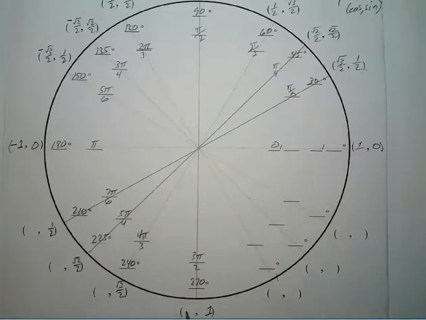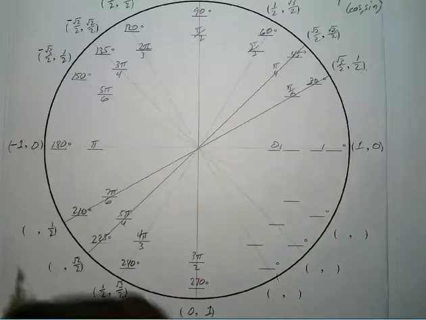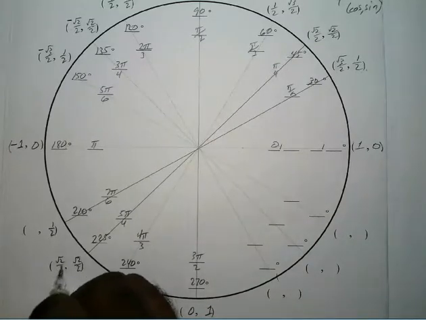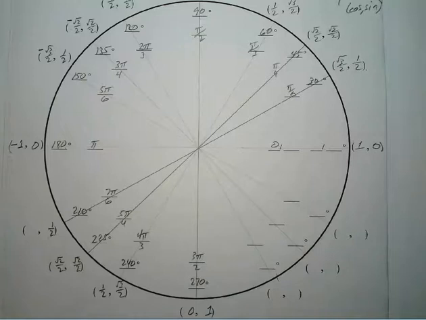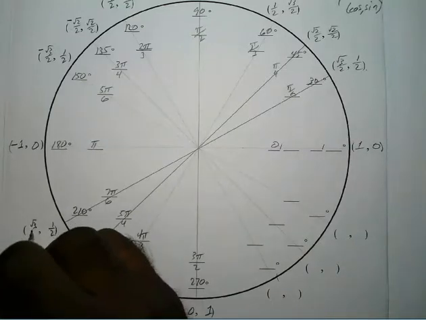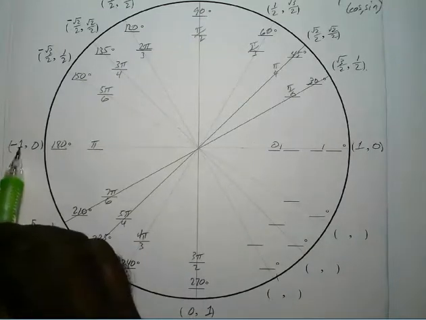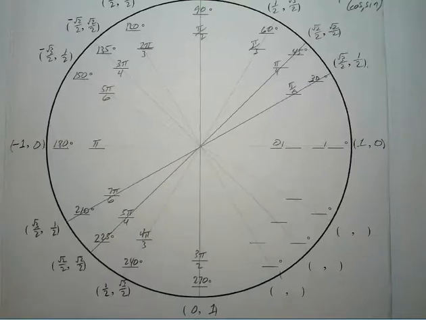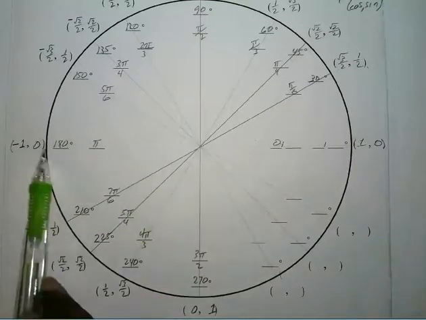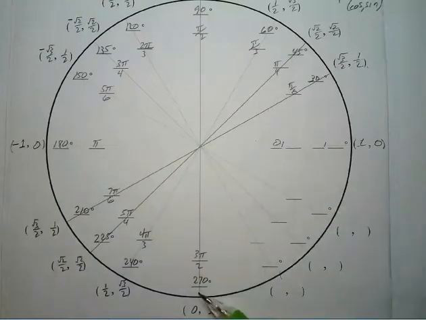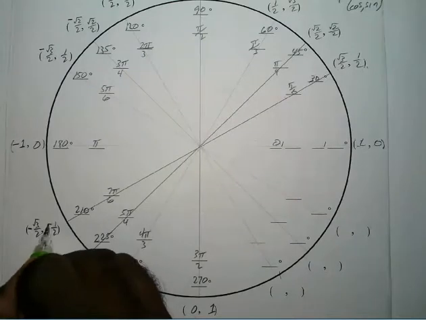Square root of 0 over 2 is 0, and leave a little bit of room in front. Square root of 1 over 2 is just 1/2. Square root of 2 over 2 is just square root of 2 over 2. Square root of 3 over 2 is just square root of 3 over 2. And square root of 4 over 2 is just 1, but we know it's negative. Now remember, in quadrant 3, your x is negative and your y is negative. Okay, so both of those become negative.